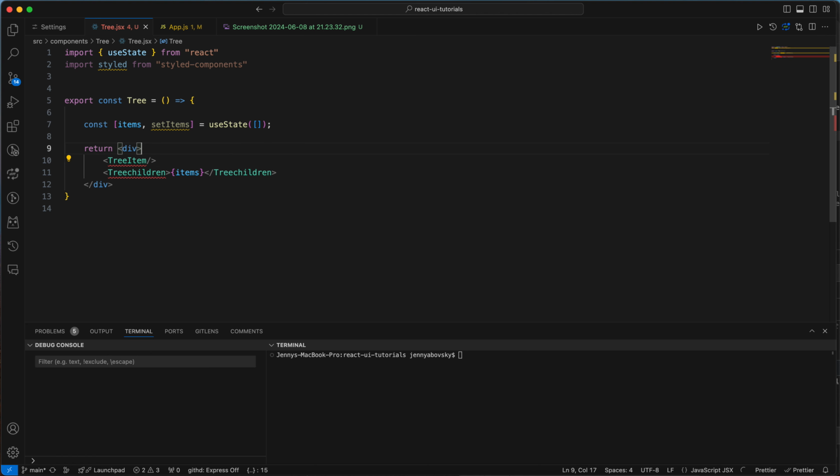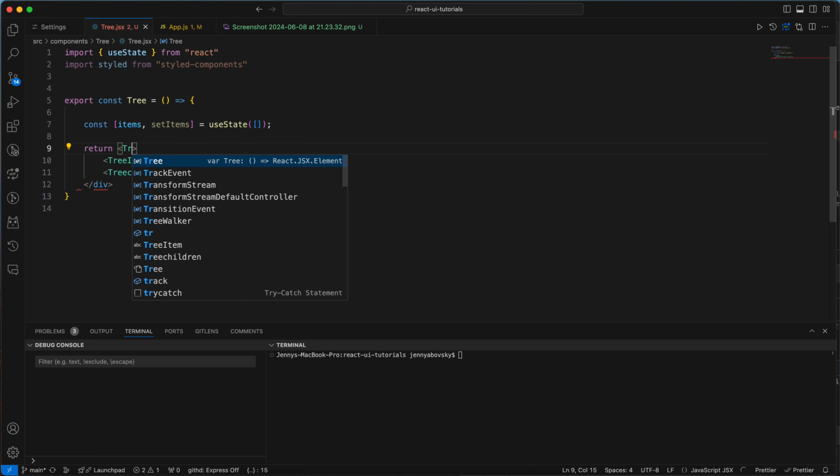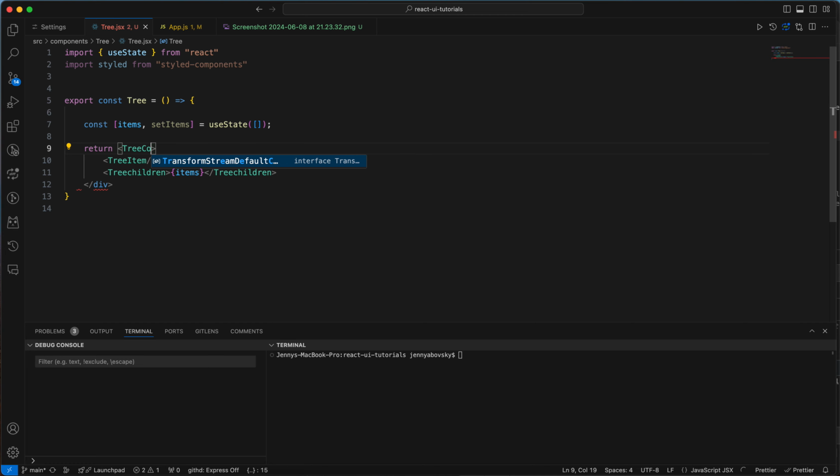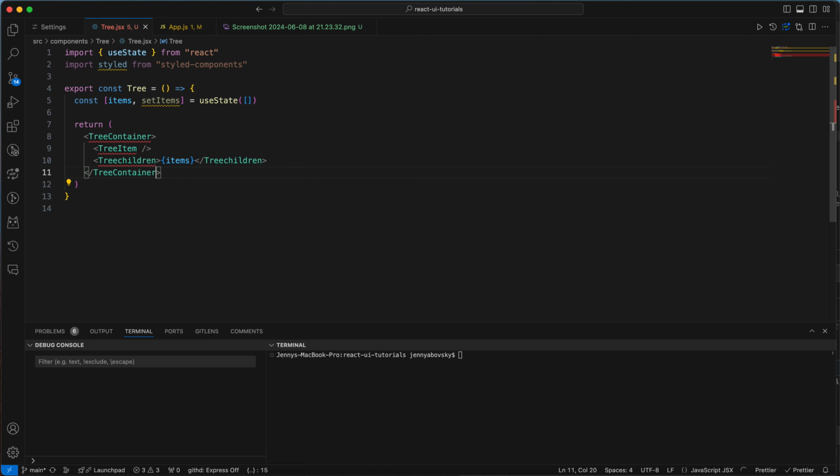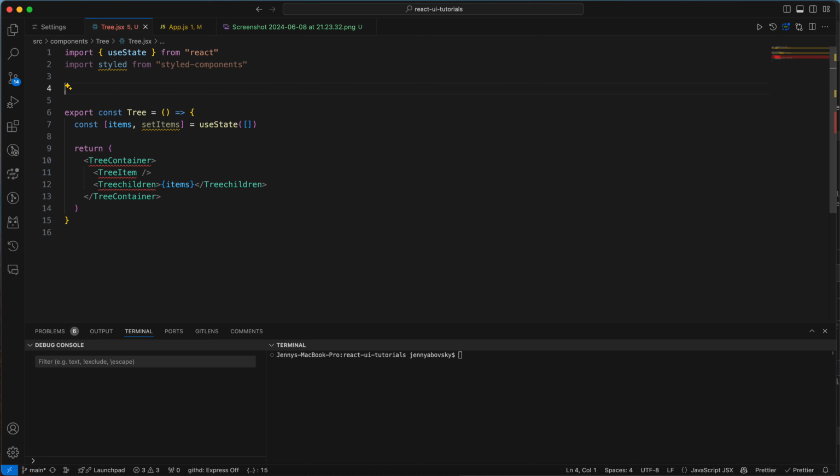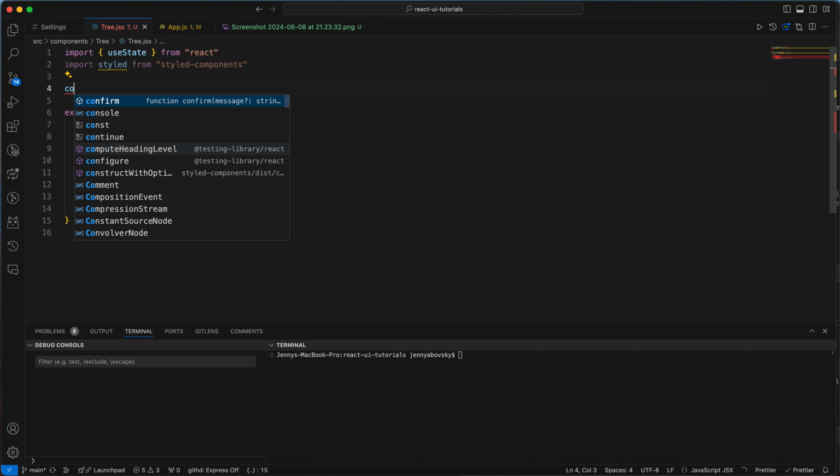Okay, and I'm not gonna have a div, but I'm gonna have a tree container here, and I'm gonna use it also here, tree container. I'm gonna use styled components to define all the items.